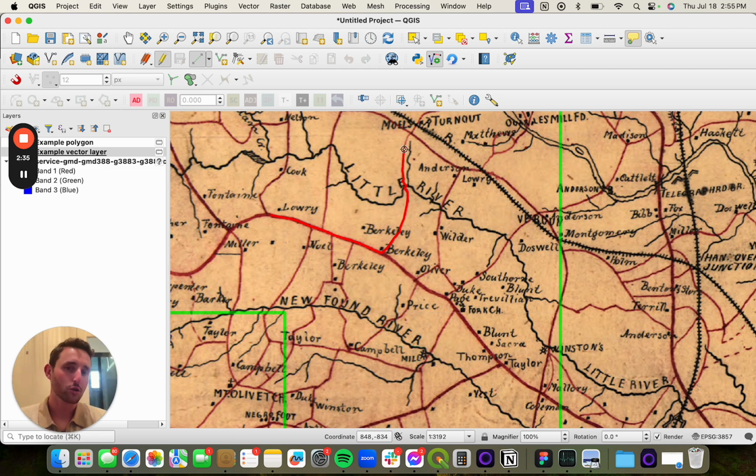If you need to make manual completions, you can hold down the Shift key and it will just run by hand. You can also do this with stream digitizing. And when you click and let go of Shift, it will return to the AI mode. Then to finish, if you right click, it creates the feature.